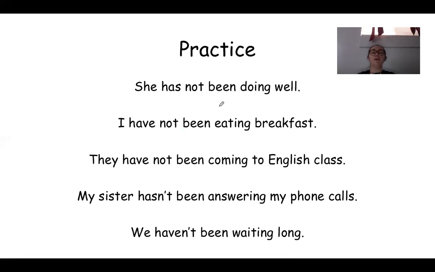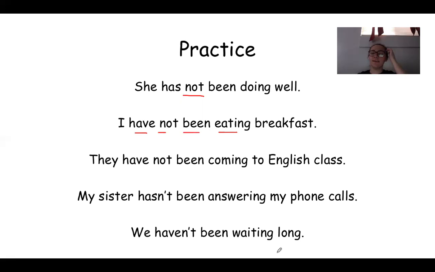Okay, so she has not been doing well, right? So the not makes it, so instead of saying, oh, she's been doing well, she's been doing good, you're saying, oh, she has not been doing well, she hasn't been doing well. I have not been eating breakfast. They have not been coming to English class, but you guys have, it's okay, I know you have. My sister hasn't been answering my phone calls. We haven't been waiting long.